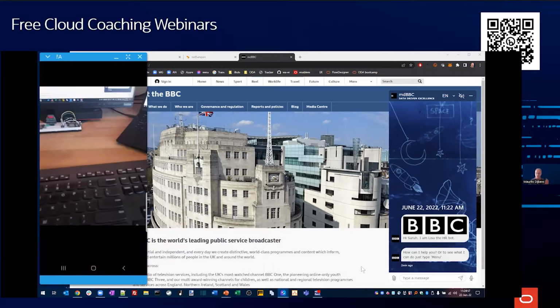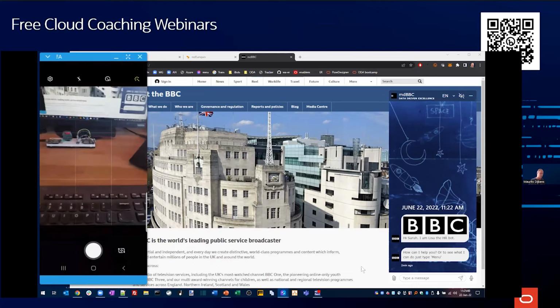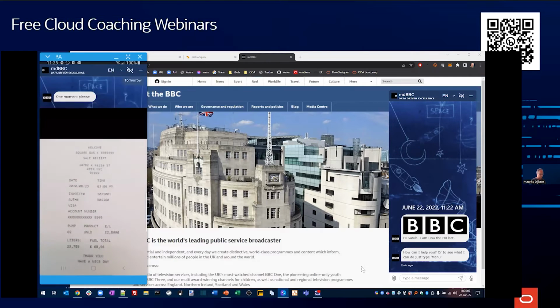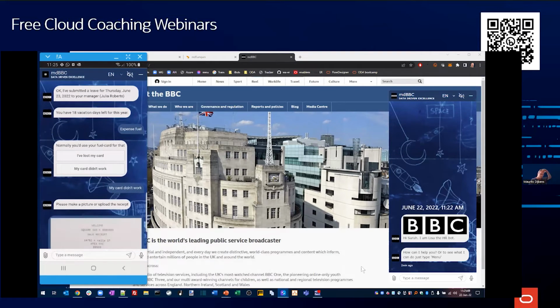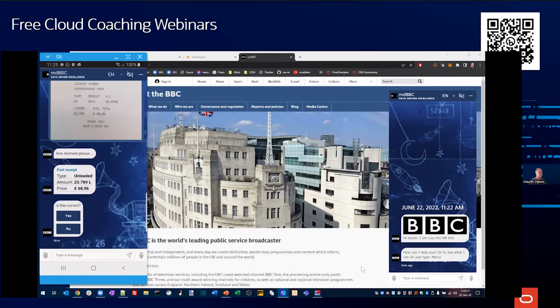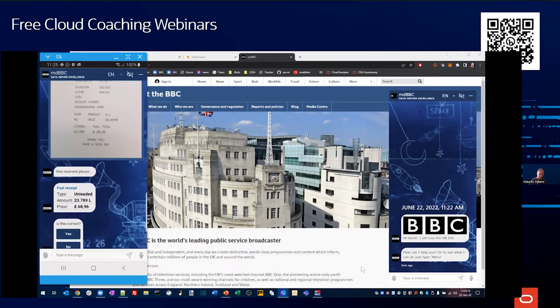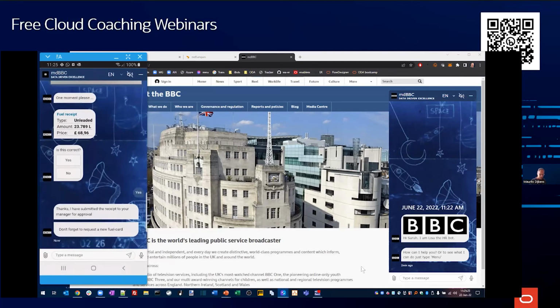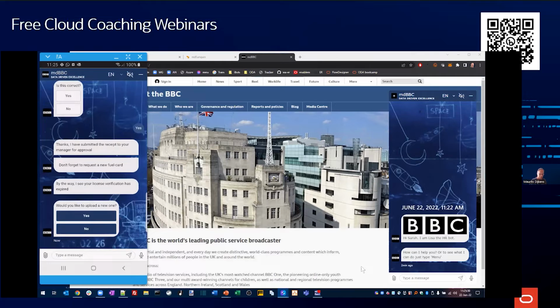And by the way, Anshu will have a much better, nicer demo than this later on. But I take a picture here of the receipt. Okay. And it gets uploaded to the digital assistant. The digital assistant checks if it is a fuel receipt. It says, okay, it's unleaded fuel, 23 liters. We would love to have fuel for this price right now, right? Okay, but this is correct. So it's submitted and it's done. And if there are more questions, we'll see them later on, or maybe get an email, whatever.